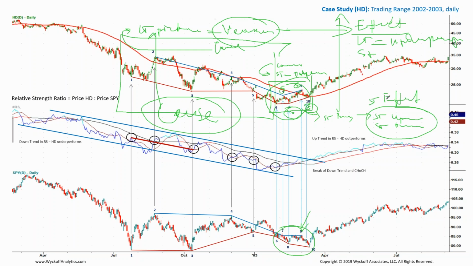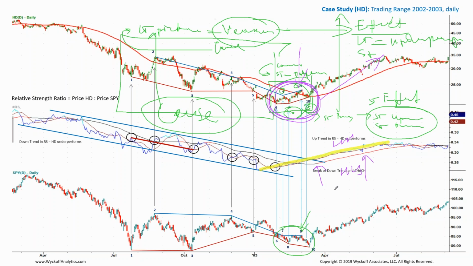Okay. In other words, think about big institutions and how they initiate positions, and they would be initiating throughout this whole trading range. But here, only this supply has been observed very quickly, and that suggests short-term outperformance. Do we see a short-term outperformance here, Adam? Yes. How do we see that? Well, look at the relative strength line. It's just going up. It's above the moving averages, and it's creating higher highs and higher lows.